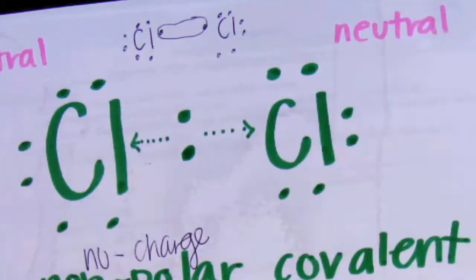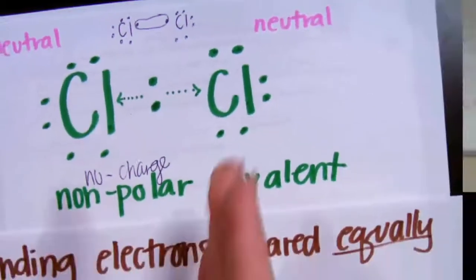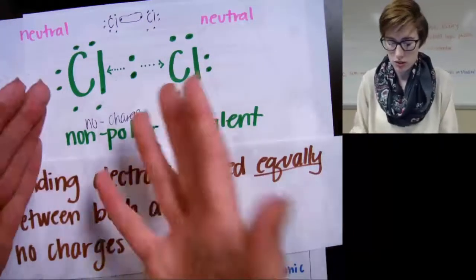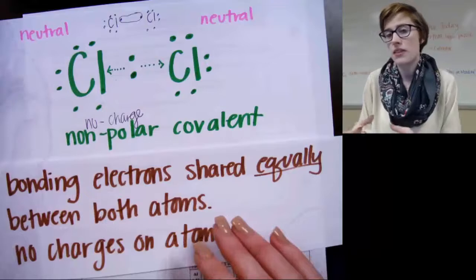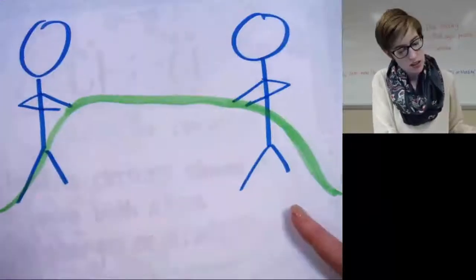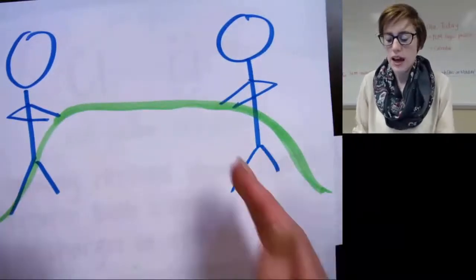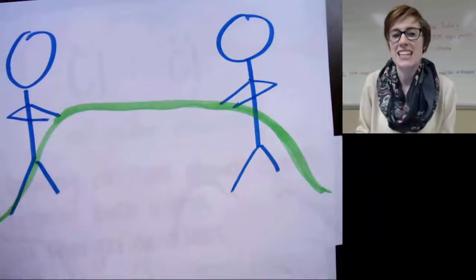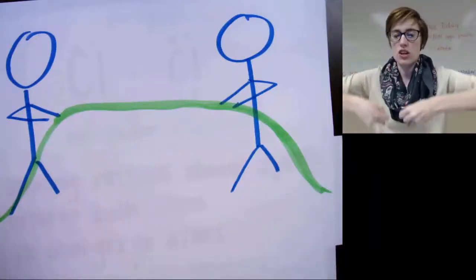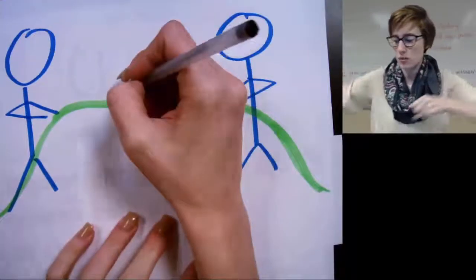They share equally the electrons between both atoms, so there's no charge on the atoms because there's no loss or gain of electrons, okay? I talk about the fact that they're sharing electrons. What's actually happening is this. There's 2 atoms of chlorine. They both want the electron the exact same amount. So what's really happening is they're not really sharing their electrons. They're actually pulling on the electrons, but with equal strength, so neither of them gets it.